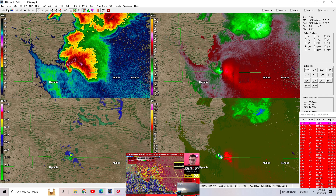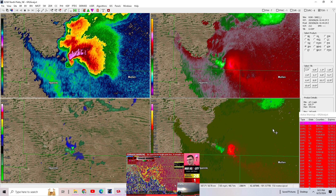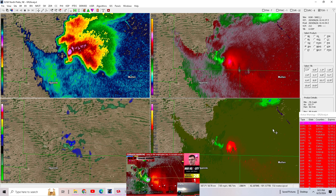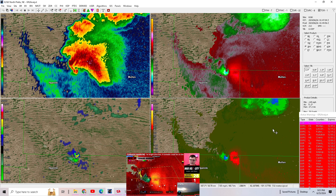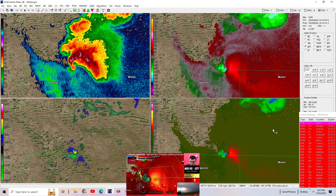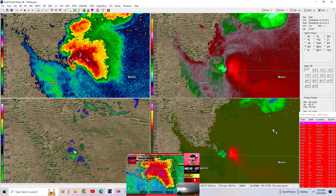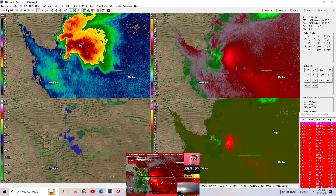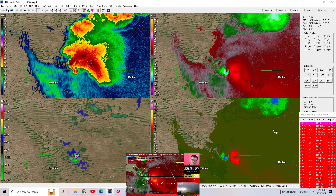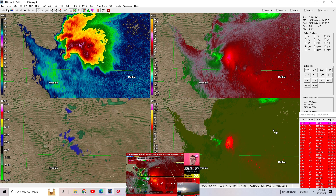It's possible — I can't say that for sure because we don't really know. It very well might be. It's just hard to tell because we don't have a debris signature. The velocities though are just very strong on this — tight as can be. I can't really say it can get much stronger than that. We're pretty close to the radar site. We could have a tornado on the ground north of the highway too. Not having a debris signature doesn't mean we don't have a tornado — it might just be an open field.